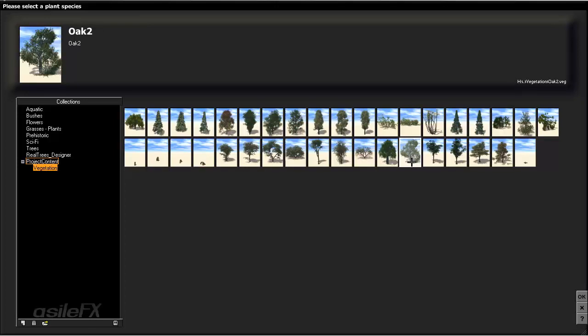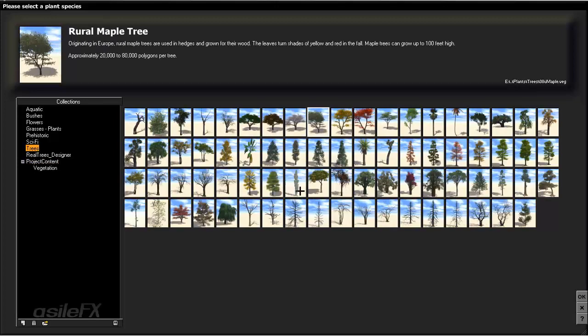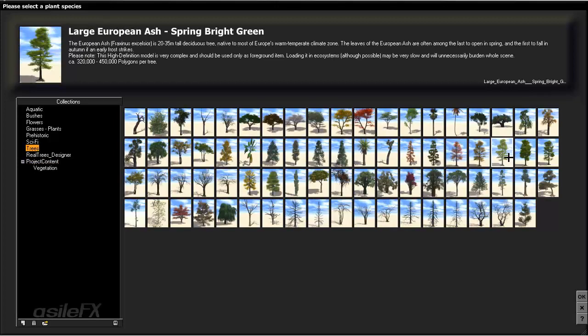And we're working with layer 1, which covers almost the entire terrain. It also has some really nice fine detail for our distribution. So it's important that we don't load it up with plants that have a whole bunch of polygons, because some of the plants, if we go over into the trees section, it is suggested by Eon that you do not use them for ecosystems because they are very intensive on the memory, because they have so many polygons.